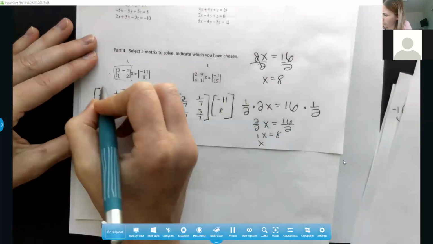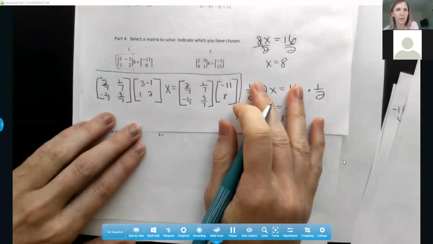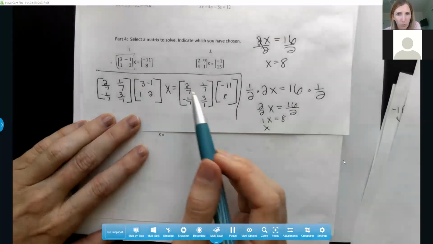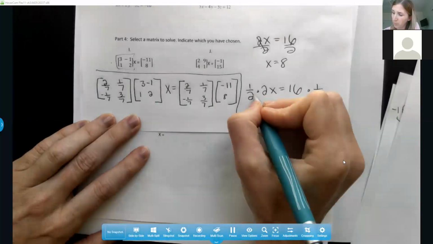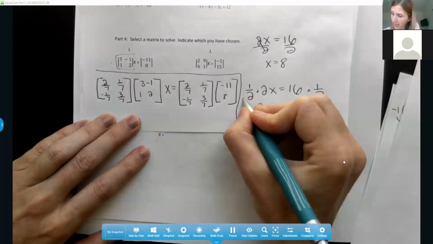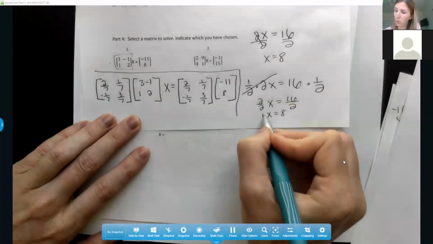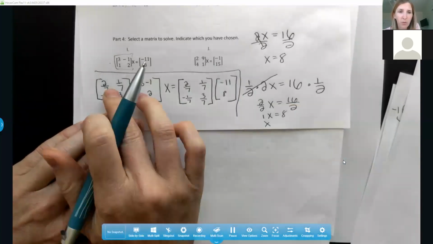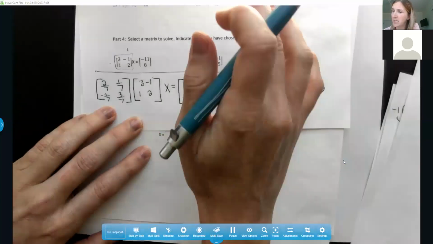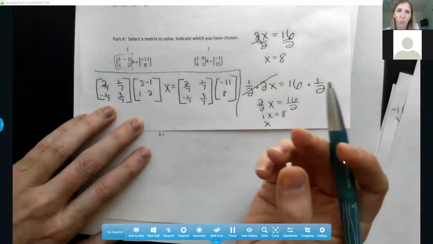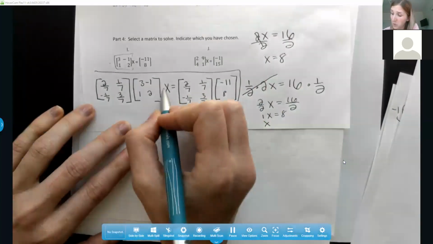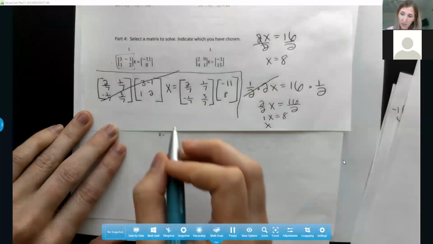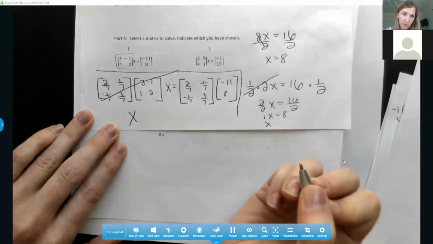Okay, I'll explain what I just set up. All right, so we found the inverse, right? So basically what we're doing is right here is multiplying this 1/2 times 2 to cancel it out because it ends up being 1, right? Remember when we multiply two inverse matrices, it ends up giving us the identity matrix, which is the same thing as 1. So what I can do, if these two are inverses, they actually just cancel each other out. So I'm just left with x on this side.